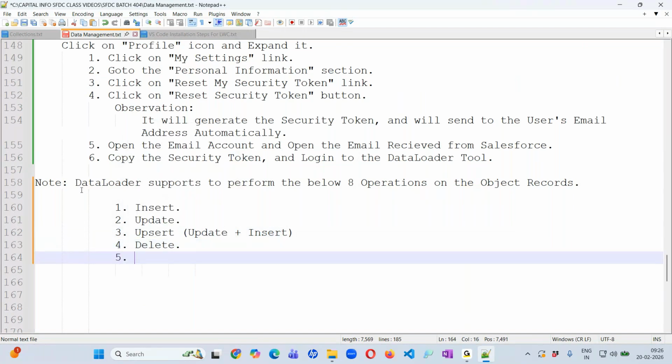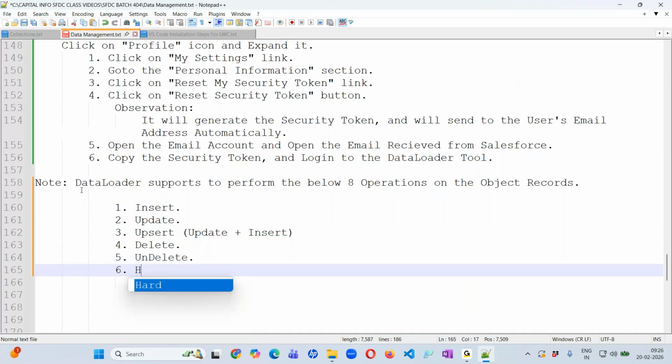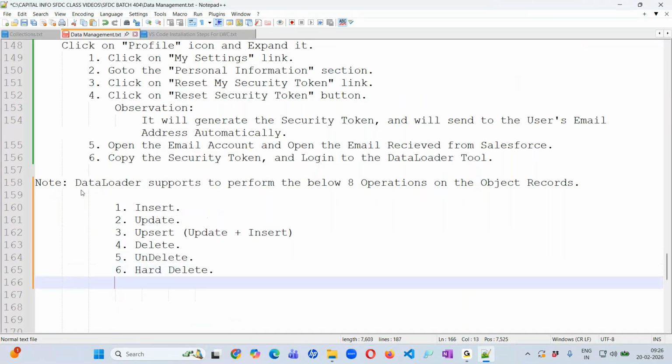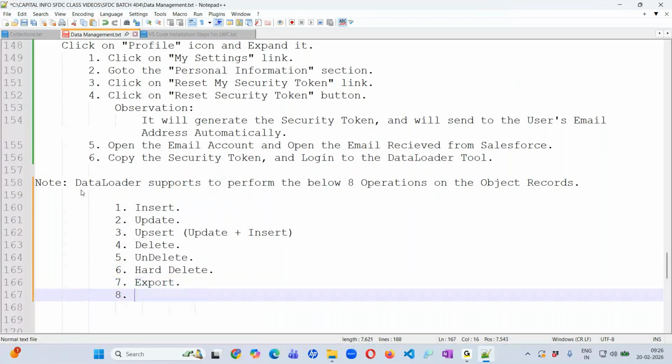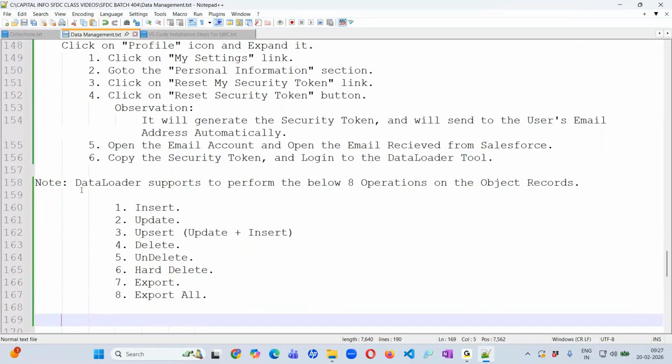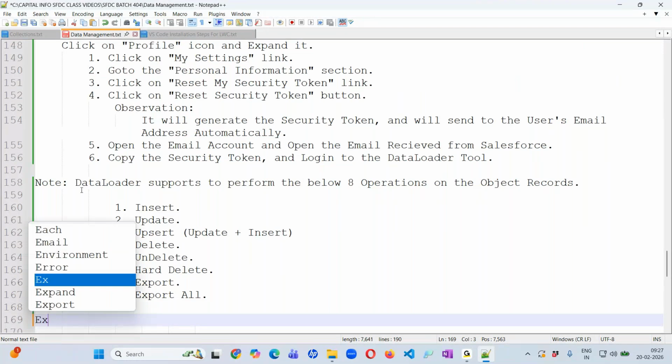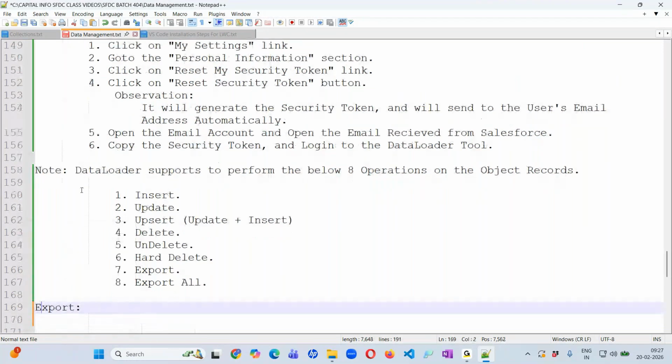Delete and undelete. Hard delete. Export and export all. These are the 8 operations that we can do with the help of this data loader tool. Then how to do these operations, we'll see. Let's go with the export operation. How can we do this?